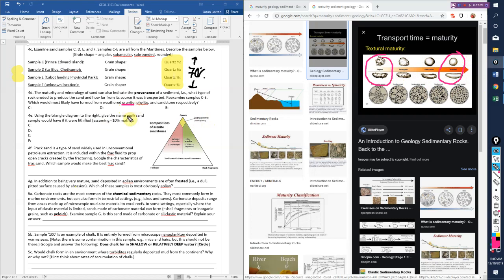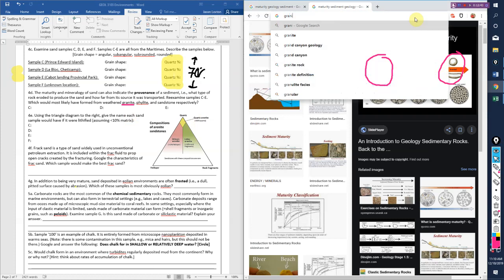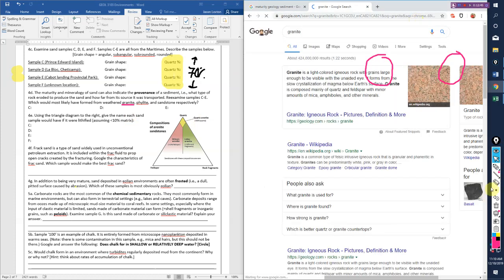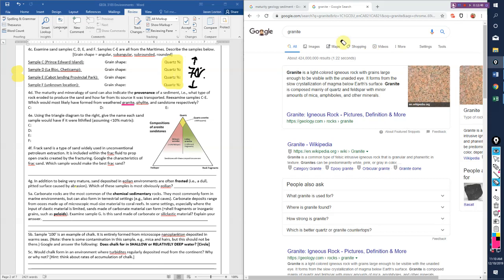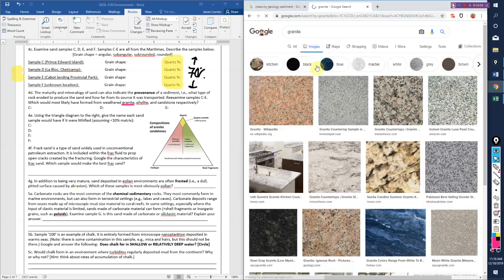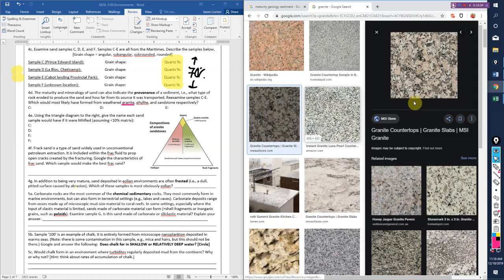If they're going to be made of granite, what are they going to have lots of, in terms of minerals? Well, if they haven't weathered very much, if they're relatively immature, they should still have essentially the composition of granite. So what is granite made of? Well, let's just Google some granite. Let me get my window over here and let's take a look at granite. Remember that when you look at granite images and they're not geological, you see a lot of stuff that actually is not granite. If you go to Home Depot, they call any igneous rock granite. But this is a pretty classic granite here. So what have you got here? You've got some potassium feldspars, this pink stuff.